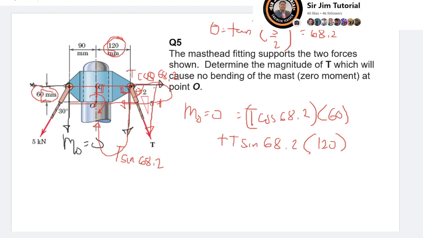And next you have this one. We consider first this one. This is 30. This part is supposedly the adjacent, so this becomes 5 cosine 30. This is going towards here, that becomes anticlockwise. So this is negative 5 cosine 30, multiplied by distance. This is the rotation going here. Take note from here, the perpendicular distance is here. So this should be 90.